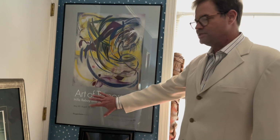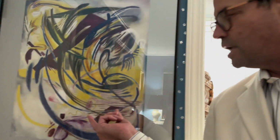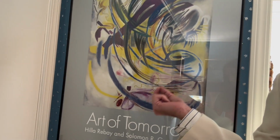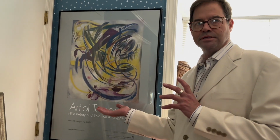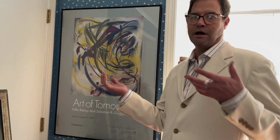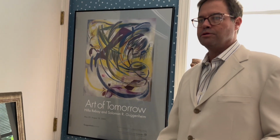Now there are differences in digital prints or in a mechanical print, which is how tiny the dots are, how close together they are. So the higher the quality of the print, the smaller, the better the dots. But the thing to think about on a print is they can print 100, they can print 100,000. So it's unusual for them to be rare, although some things like posters, like an Andy Warhol poster from, say, an art gallery in London, that's 20 years old, that might have value because they did only make a certain amount of those.